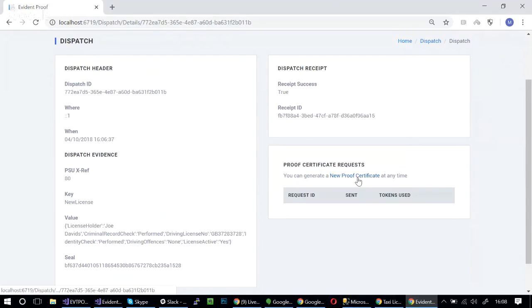So we then move on to a proof certificate. So we need to request a proof certificate. This is what you can take to a court of law or an auditor or a litigation scenario, whatever it may be, a third party of any kind, and say, look, here's the proof that this proof seal was stored immutably and it matches my source data, and there's no argument. It has true immutable distributed consensus using the power of the Ethereum blockchain and our private blockchain.